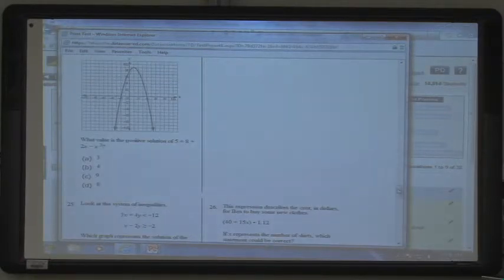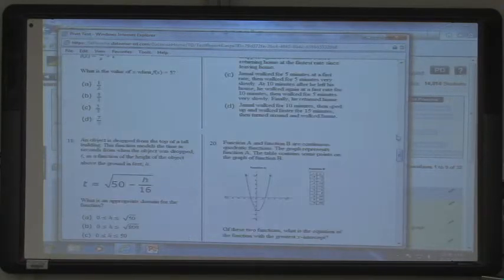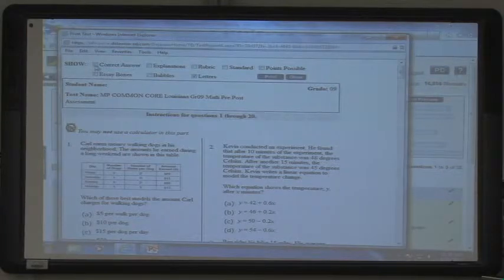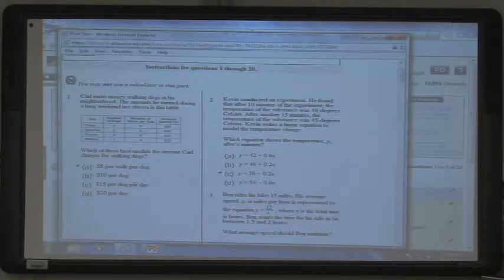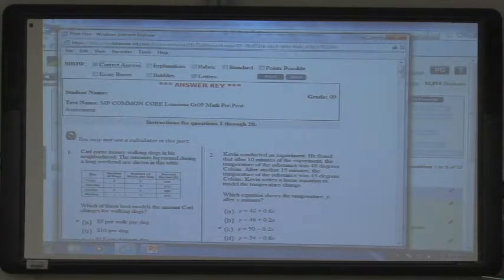But watch what you can do and have some fun with. Let's see if it's protected. I don't think it is. I've created an answer key now for myself as a hard copy, right? Another cool thing, when we do our meetings, our PLCs, I'm going to put explanations right here. And guess what shows up on my pre-post?